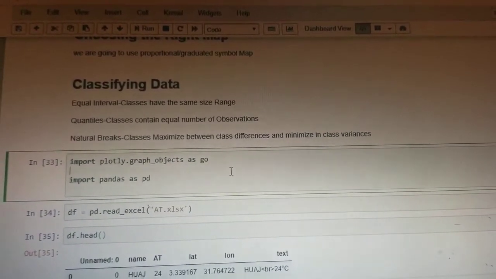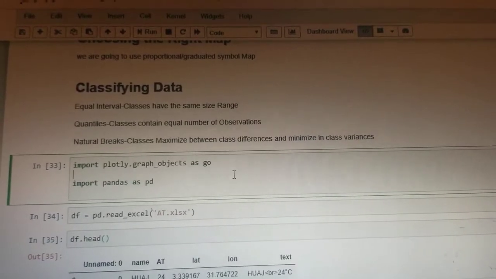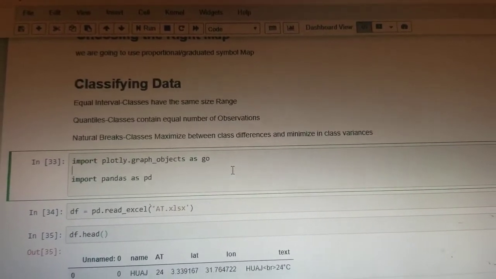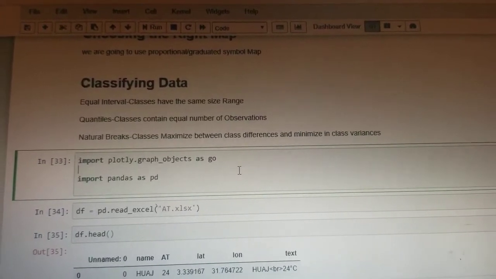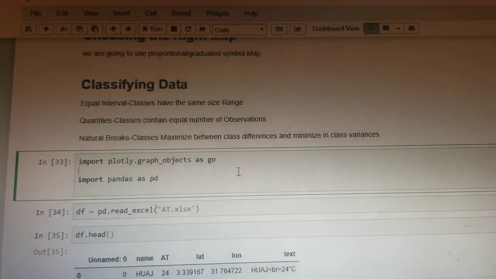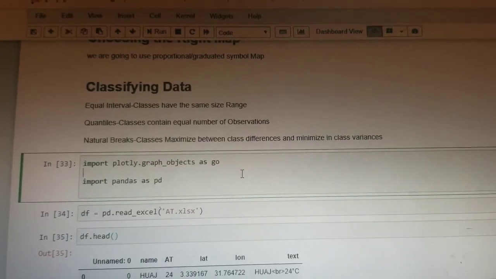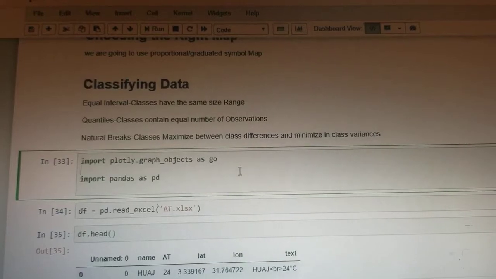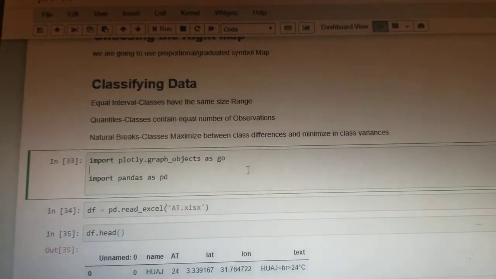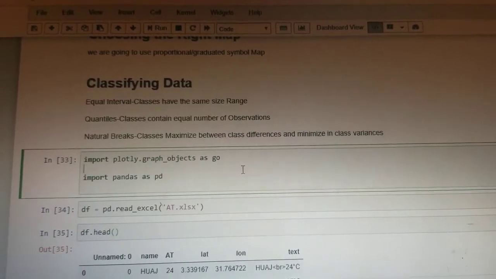We are importing plotly.graph_objects as go, which is for plotting our maps. Then we are importing the pandas data frame, which is going to help us in loading data.